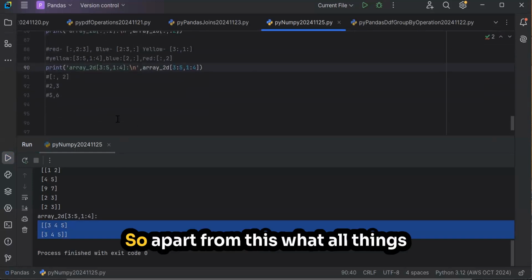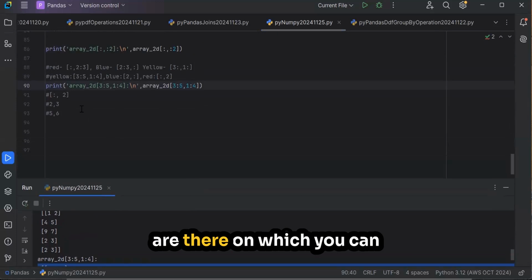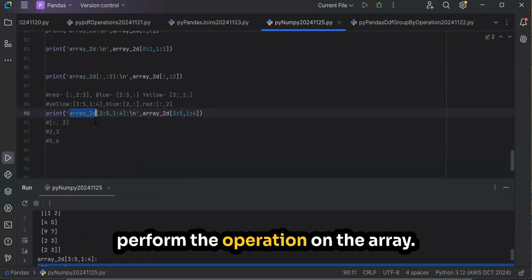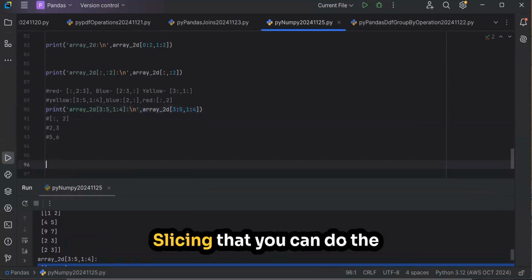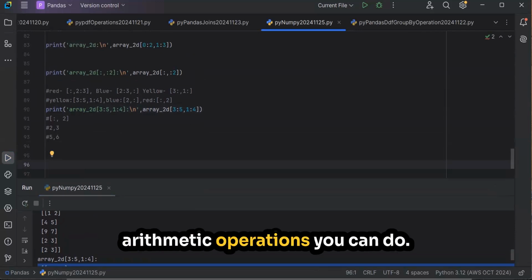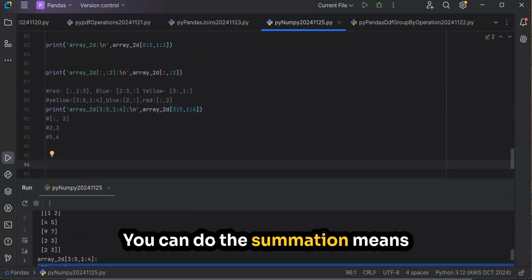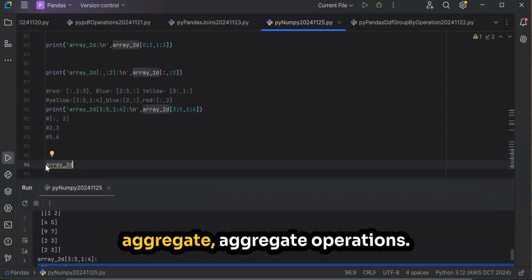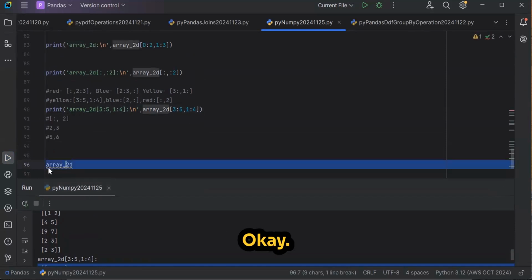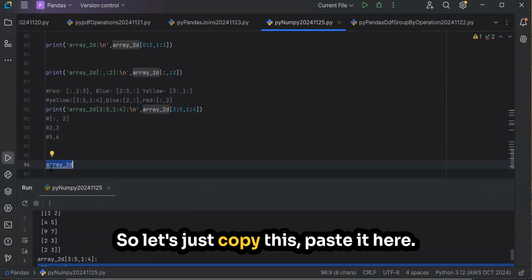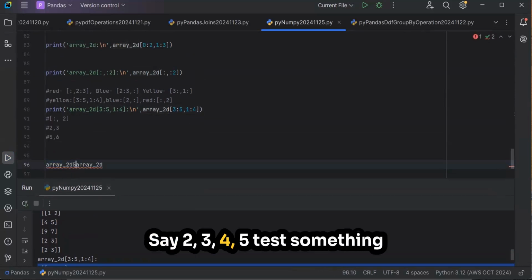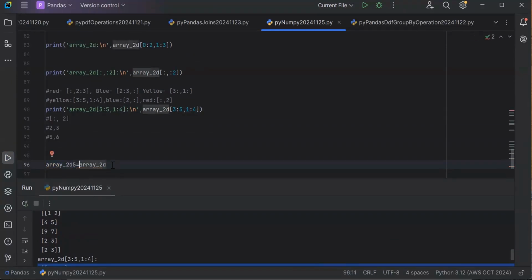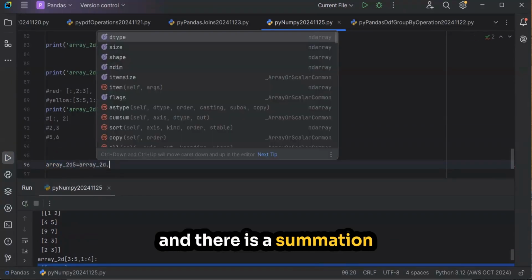Okay, so apart from this, what all things are there on which you can perform operations on the array? Slicing you can do, the arithmetic operations you can do, and you can do the summation, meaning the aggregate operations as well. So how can you do these aggregate operations? Let's suppose, copy this, paste it here. Say 2, 3, 4, 5. There is a summation operation.